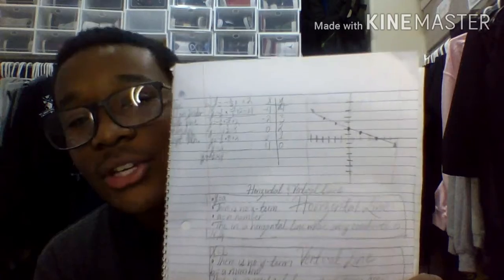If your y coordinate is 0, that means you don't go up at all. If your x value is 0, that means you don't go side to side at all. You stay right in the origin. So when anything says 0 for the x or the y, you just don't do anything for those points. If the y coordinate says 0, then you don't go up. If an x coordinate says 0, you don't go side to side. So then your line, if you actually drew it decently, should look like this. Now this is like a whole set of work.